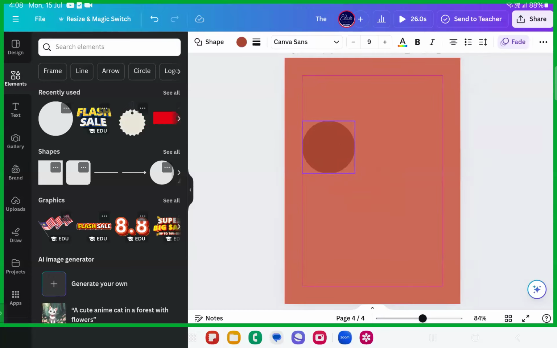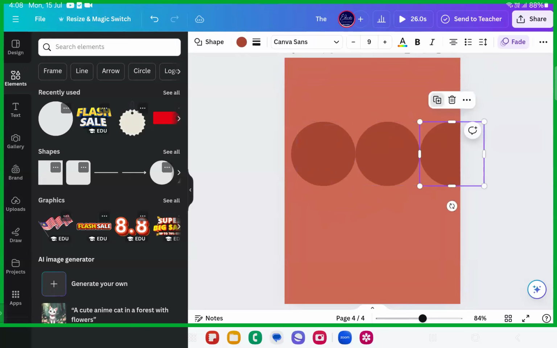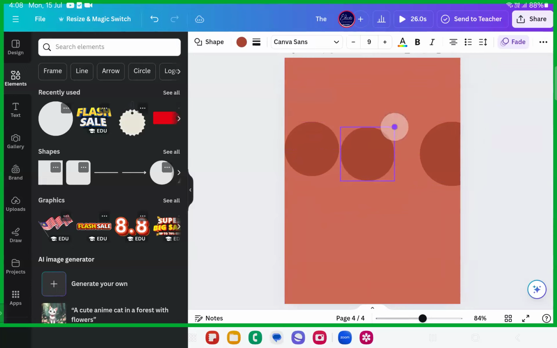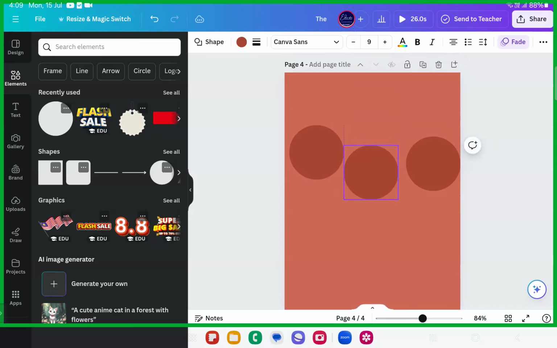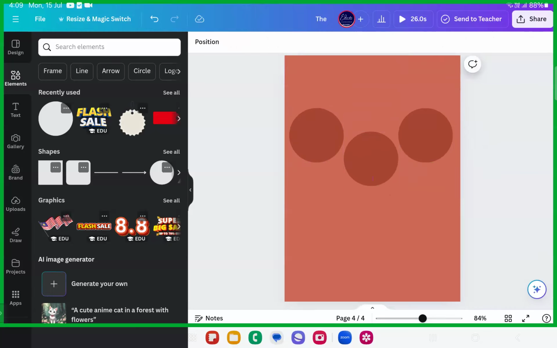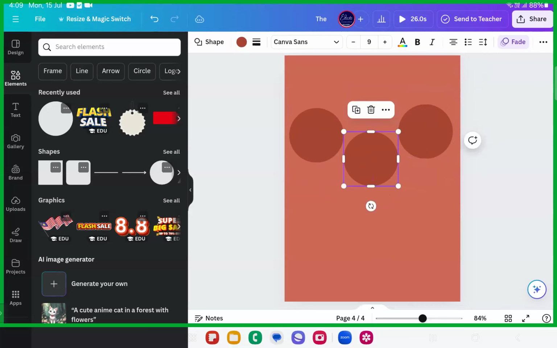So now I'll add one photo here. I mean, for the Umrah package, I want to add some of the places that are covered, right? So Makkah, Medina, and we can also add some other place like Jeddah. We'll add it here. We can cover something like Taif too. We don't know yet what to put here; we'll put it according to the needs, whatever comes to our mind. I'm thinking of doing it in this manner. I can do it like this also: one here, one here, one here. It's totally up to you how you want to arrange. Okay, this one looks better.